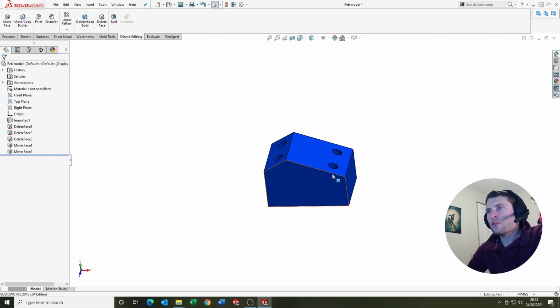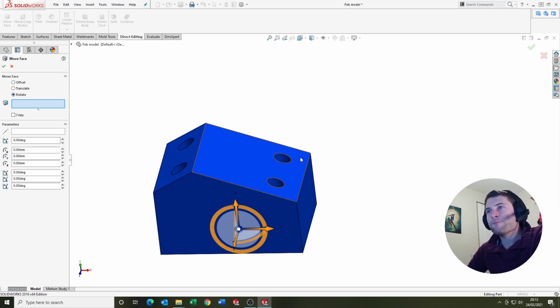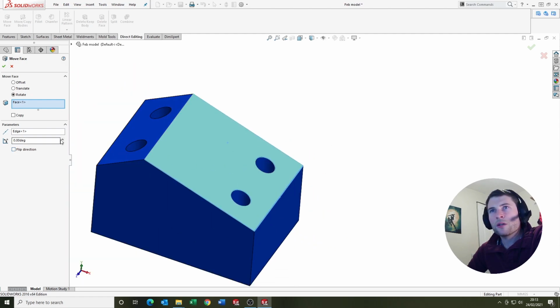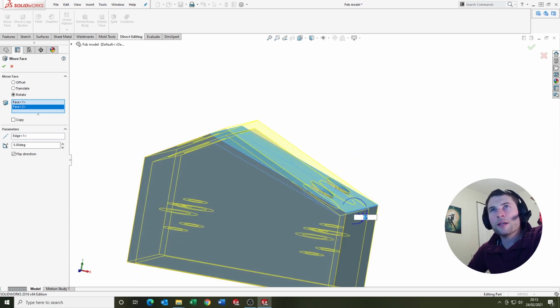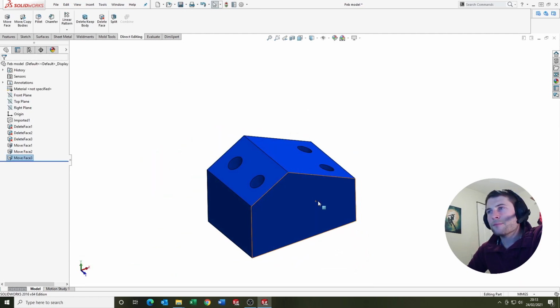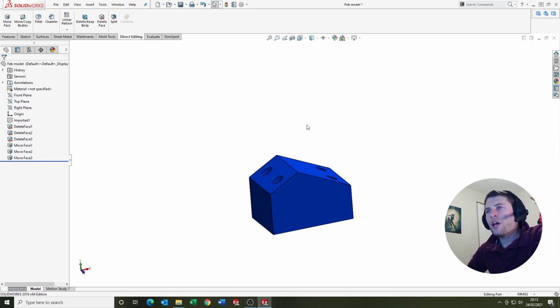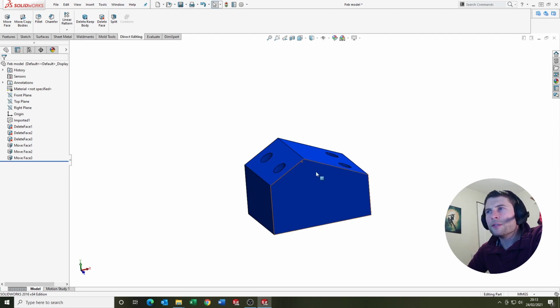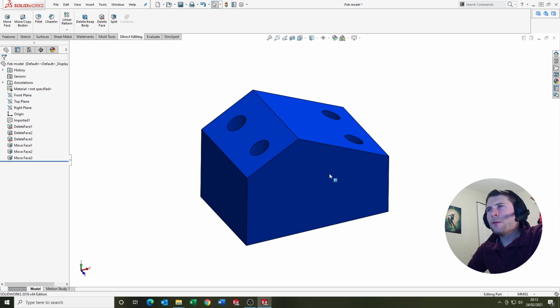Now we want to adjust this angle here. So we come to Move Face again and go Rotate, select the face, and pick the axis you want to rotate the face about. Flip direction, go 5 degrees, and we'll try and select the internal face so it moves it equally. Yes, let's take a look. Yeah, that's worked well for us. You'll note as we're going along, the Move Face tool is super powerful, really helpful, and can get you out of some sticky situations. And what's the other one we need to do?